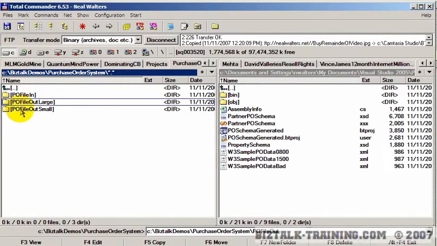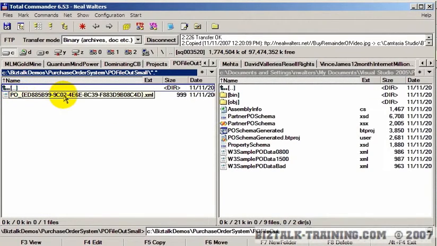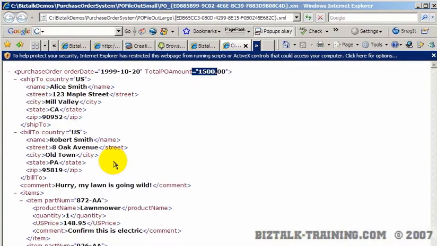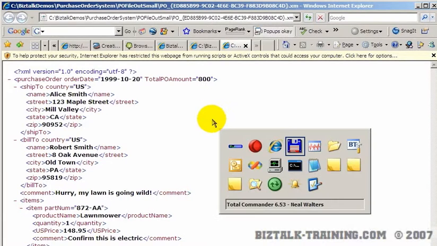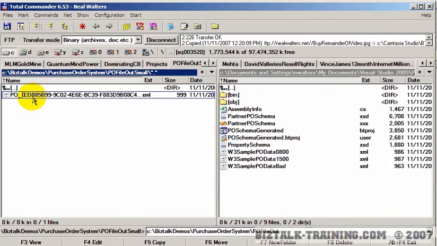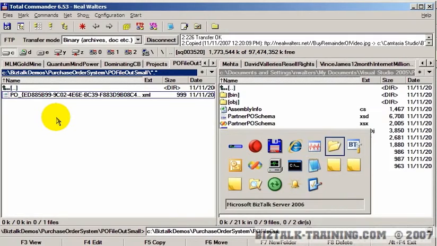And if we go to the other directory, the small directory, we still have our PO underscore, and then open that, and then we see our 800 file. So we see how we basically routed our message to one of two different send ports depending upon the actual size of the purchase order itself, based on a promoted field inside that schema.